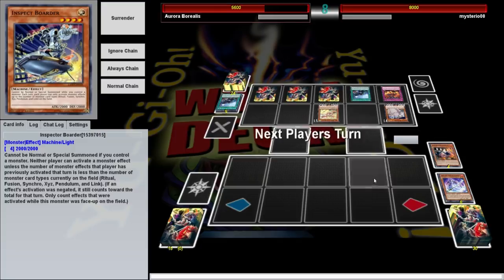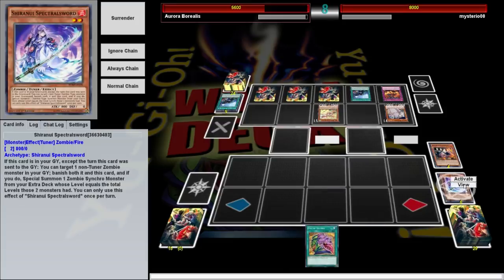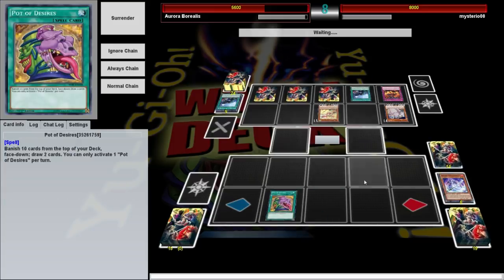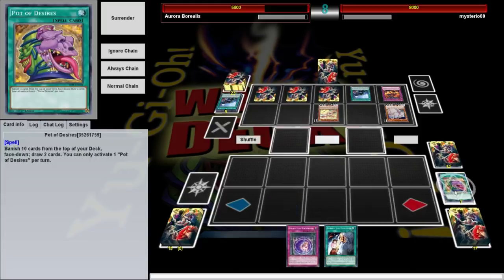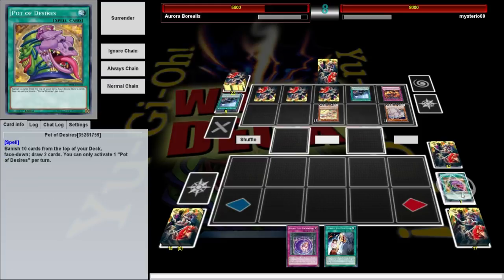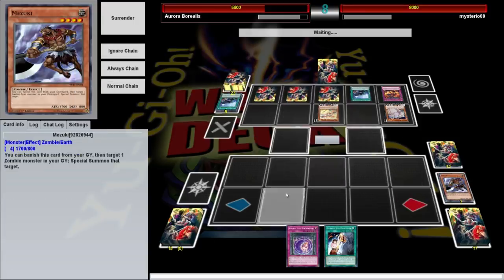At least, oh no, I take no damage. Alright. Yep, let's see where we can go. Pot of Desires, turn. Give me some stuff. Searching. They had to give them searching and recycling. Oh hey, now I got my searching and recycling, and not much else. That's fine. Okay. Yep, we're gonna do this one, banishing my Mizook of all things.